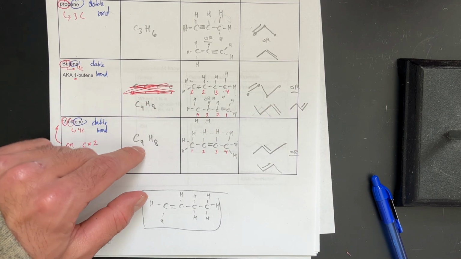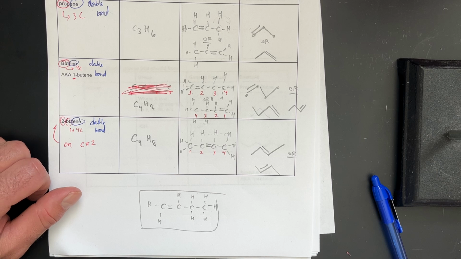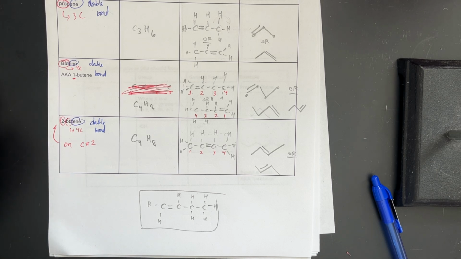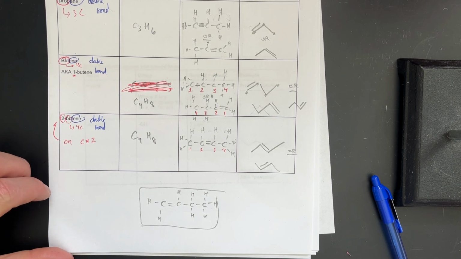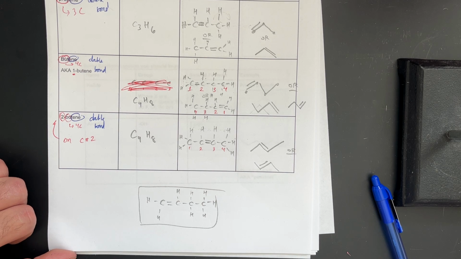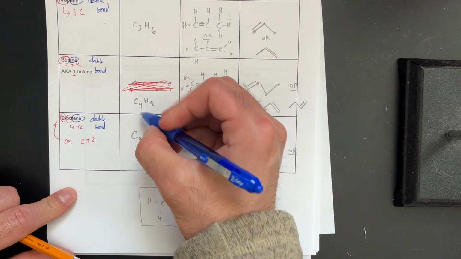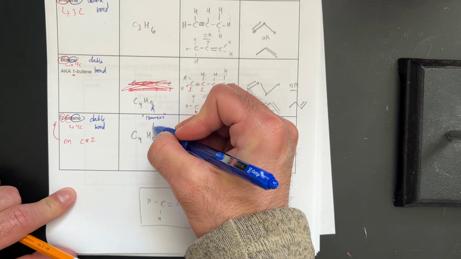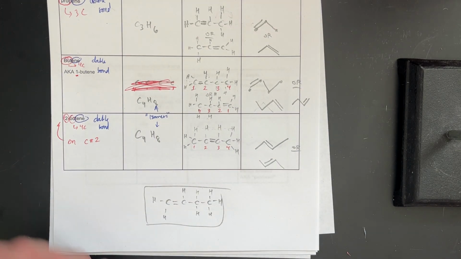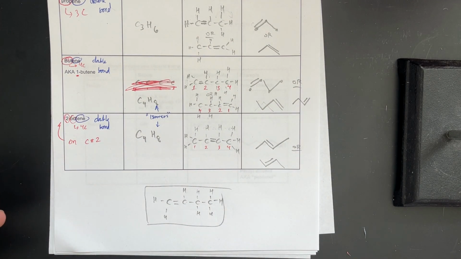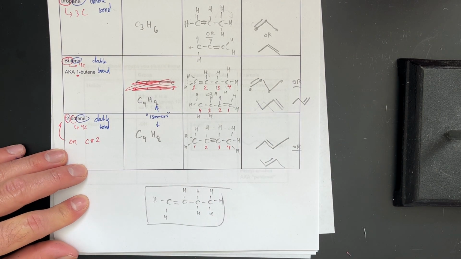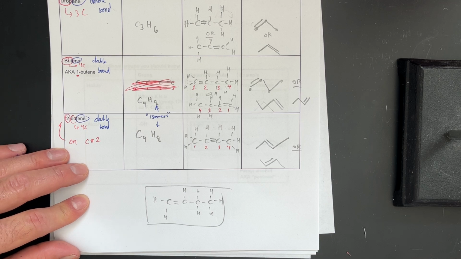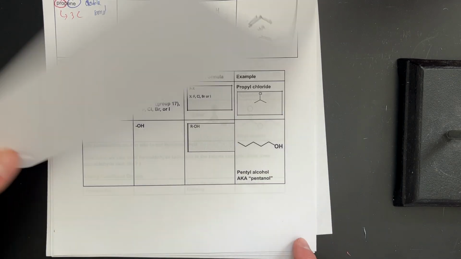Oh, what? These are the same thing? Yeah, they are the same thing. This actually has a special name. These are what we call isomers of one another. And so you will learn that one day. I don't care with this class, but yeah, they're isomers of one another. They're molecules that have the same formula, but structurally are different once you get into it. And so, yeah, that's also C4H8.